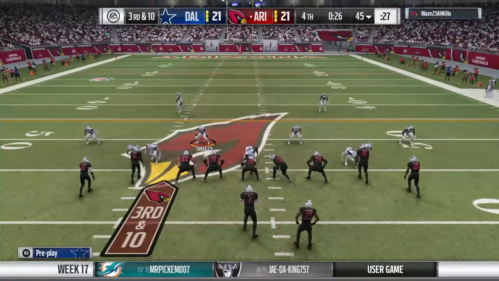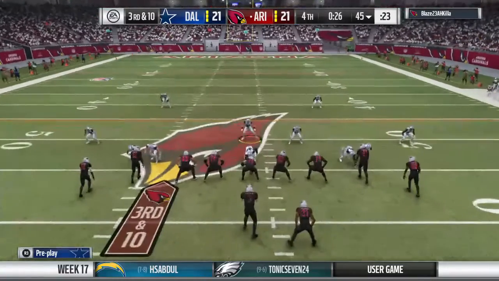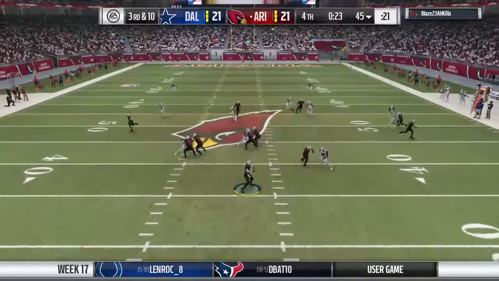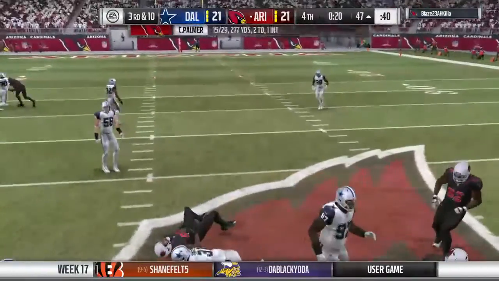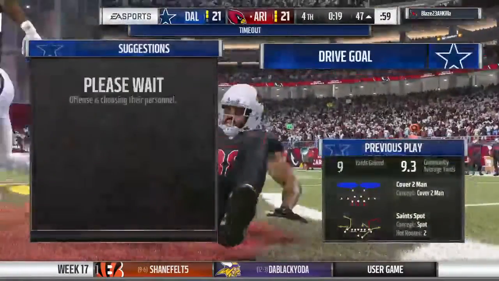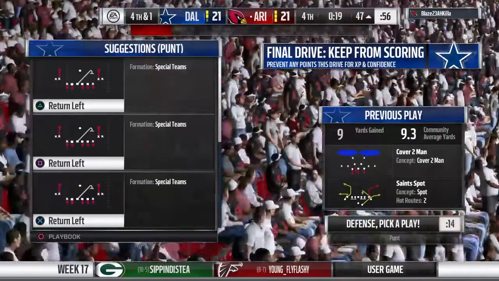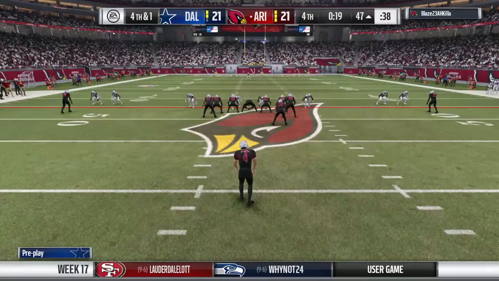And it looks like we've got a dime set here defensively. 6 DBs in the game. And he motions the wide receiver. Here's Palmer. Over the middle to Smith. They do get 9, but it leads to 4th down. And now a timeout called by the Cowboys defense. It's just their first. They've got 2 more to use here in the final stages.